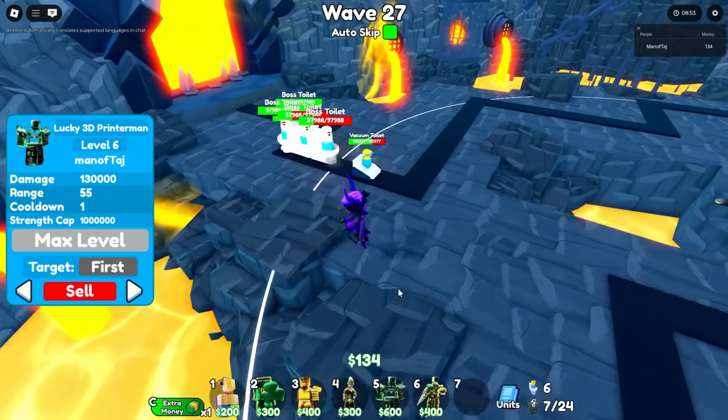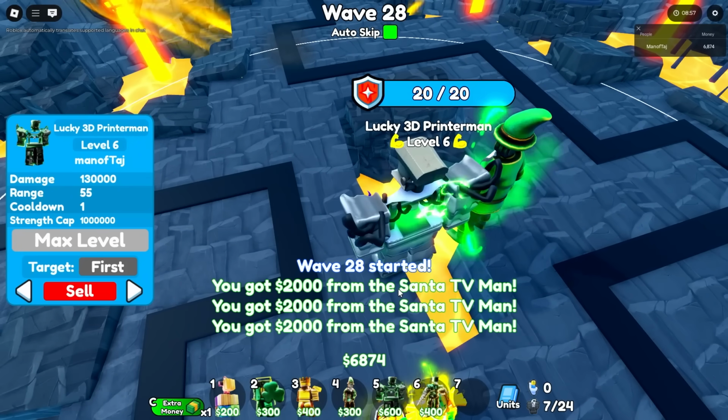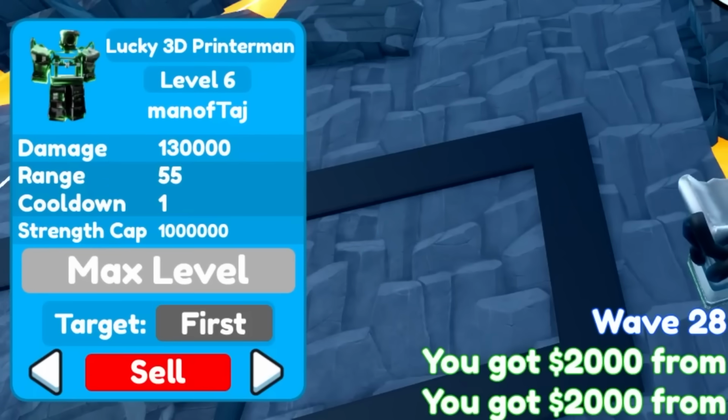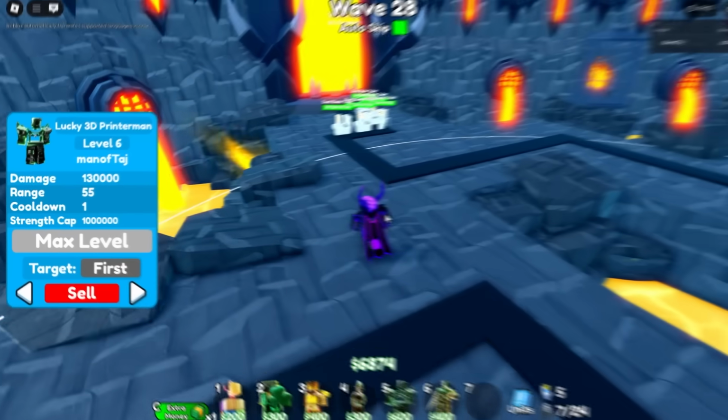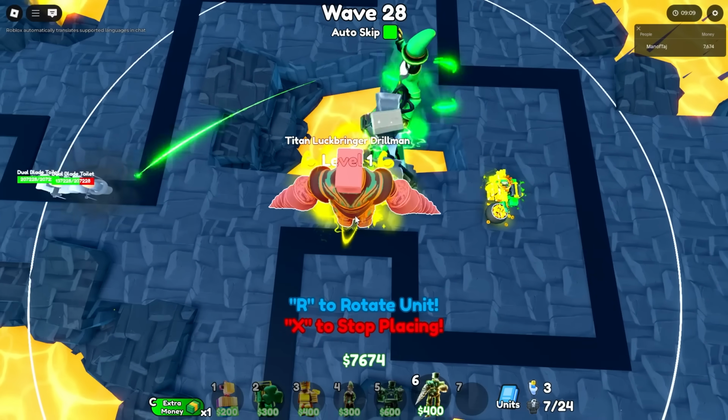Yeah, now we're 3 away from wave 30 somehow, but when maxed out, this one does 130,000 damage, has 55 range, a 1 second cooldown, and then 1 million strength cap. But now we're 2 waves away from wave 30, and last but not least, we'll max out a Titan Luck Greener Drillman right about here.